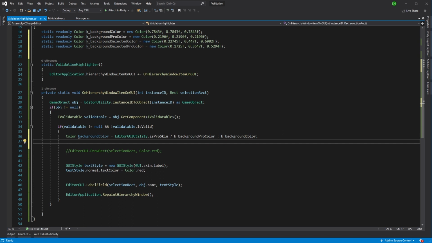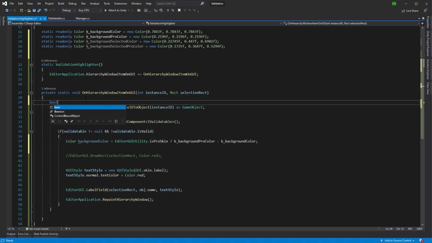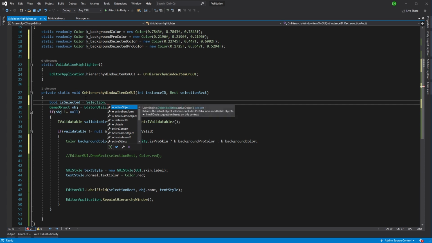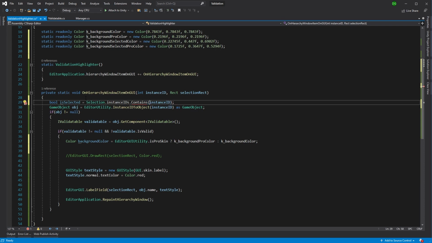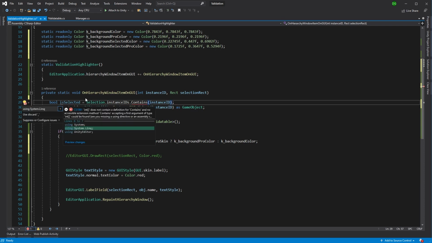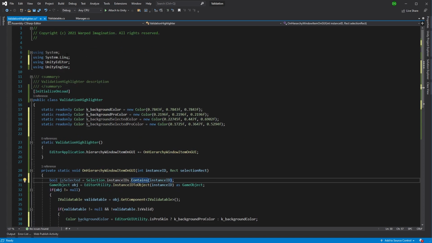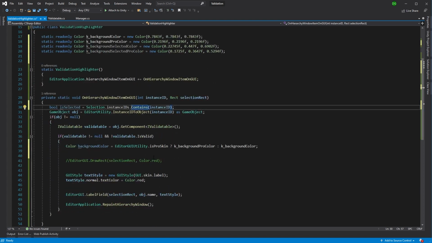Now we need to know if this object has been selected. Well, the easiest way of doing that is up the top here. Let's put in isSelected as a flag. We'll go Selection.instanceIDs, and we'll check whether these instance IDs contain the instance ID that we're interested in. Now, the Contains actually comes from the LINQ library, the System.Linq library. So that's where we get that from.